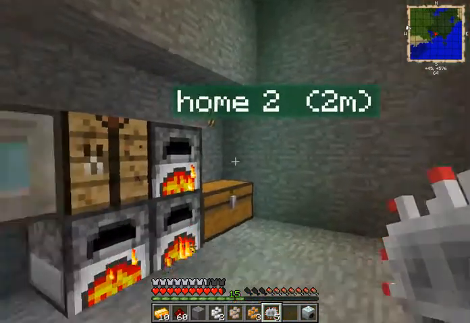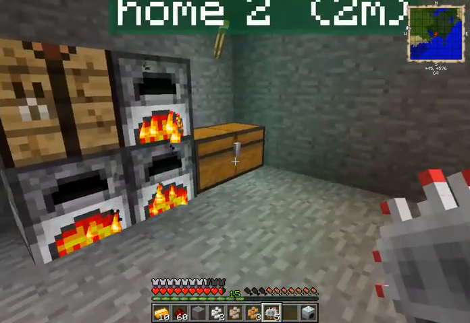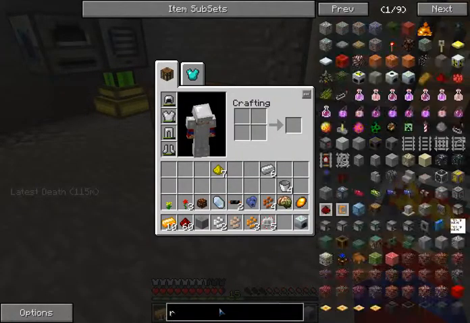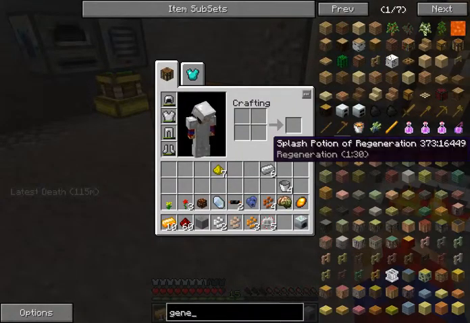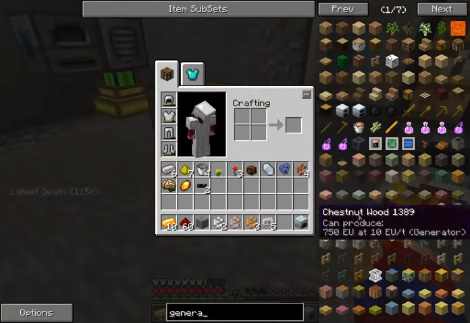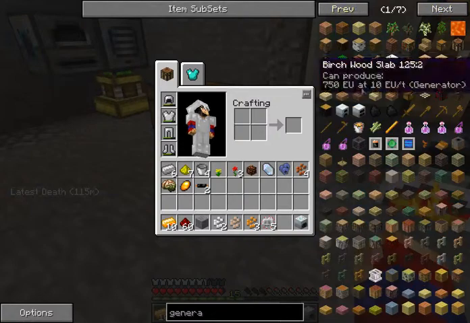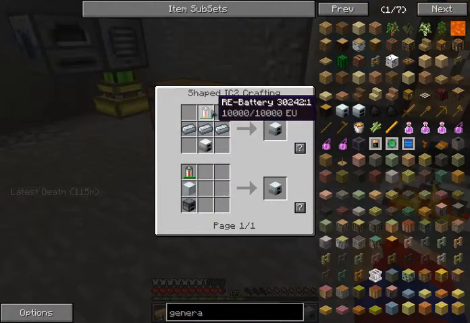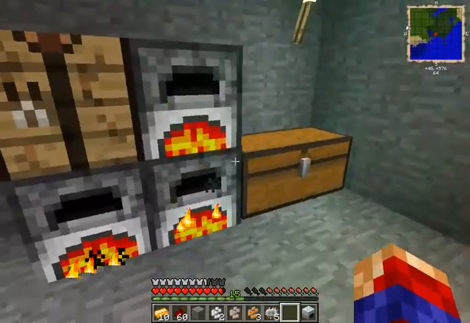Recycler. Nice. Right. On the next one, we need to get generators. There they are. Refined iron, RE battery. I've got the tin, I've got the redstone, good.